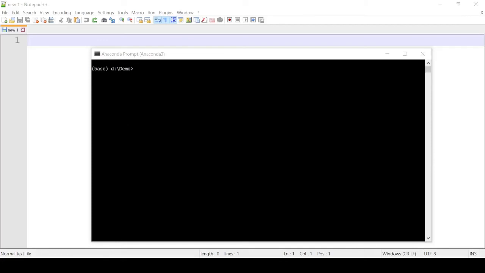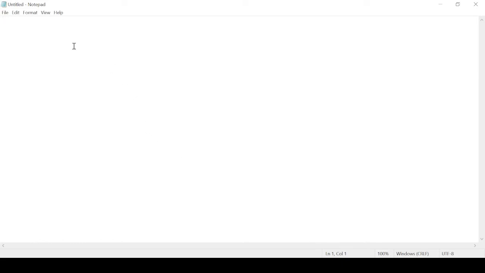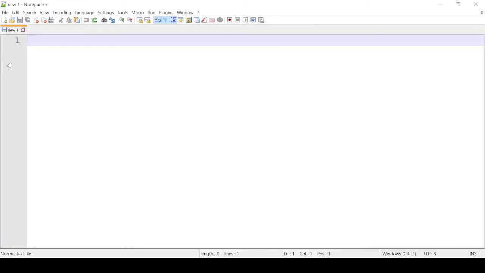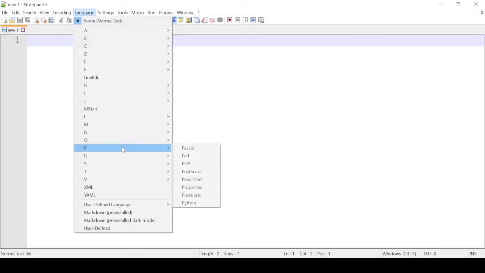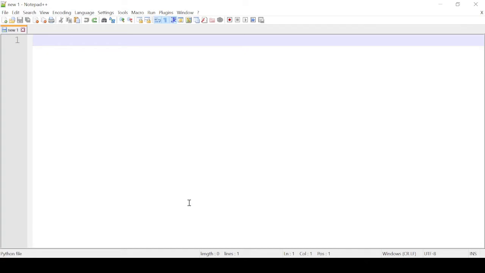To complete this exercise, I assume you have installed Anaconda Python distribution. If you install Anaconda Python distribution, you can open Anaconda prompt, and also you can open Notepad++ if you have Notepad++ installed in your computer. If not, you can also use the regular Notepad software tool installed with Windows operating system. I prefer to use Notepad++ because it provides the features of a nice code editor. You can see the line numbers appear, and also you can choose the language you prefer. Here I can choose Python as my language. It will provide features such as code highlighting.